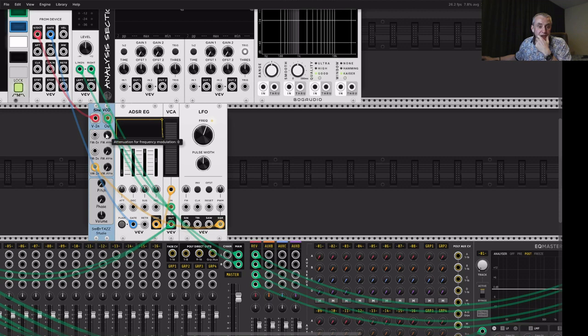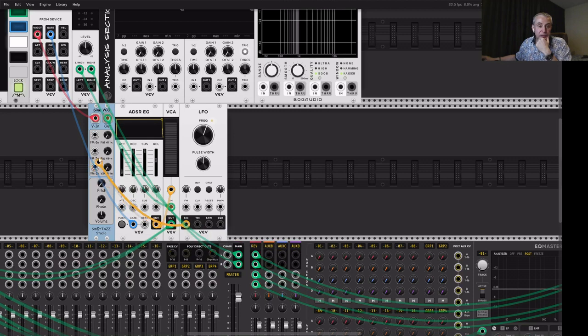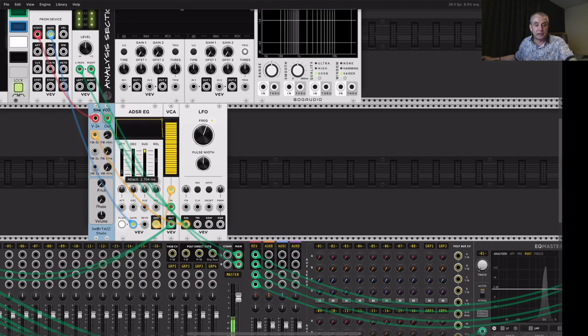By the way, the modulation for both frequency as well as volume, and also for the phase, is not replacing any changes that you made here. It's basically adding. So if I, for instance, go back to some frequency modulation, and I change the pitch here, you will notice that the modulation is added on top of the base pitch, which is set here. And the same applies to volume and phase modulation.